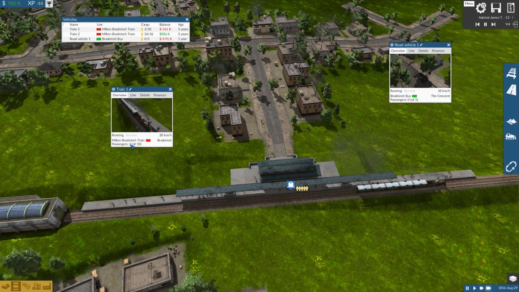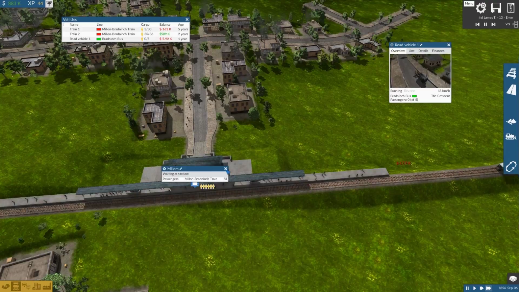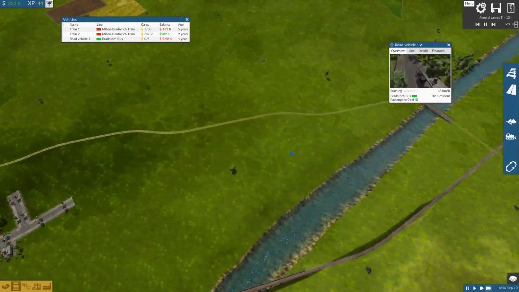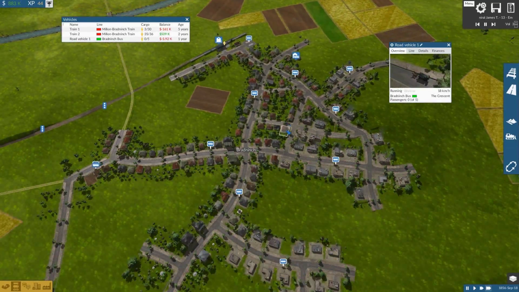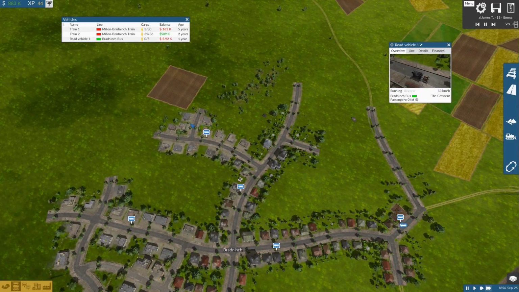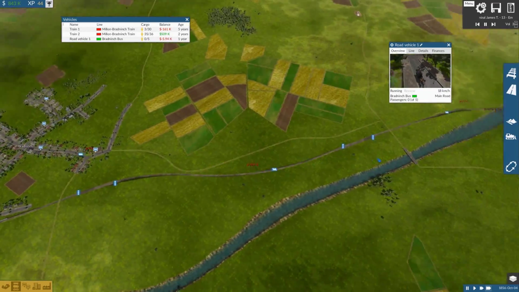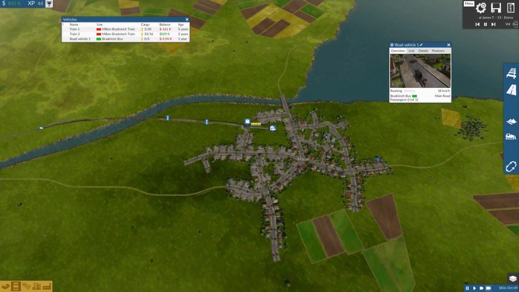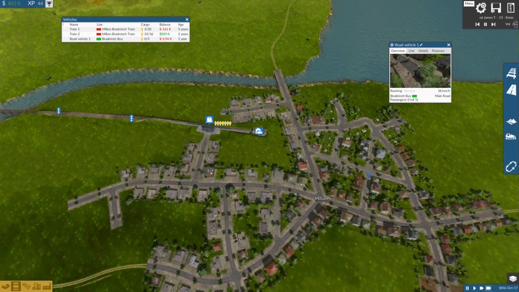Did he not take anyone? I don't know if those guys came from here. Doesn't seem like they did, because there's 53 waiting. Come on, idiot, stupid train. No people on the bus stops yet, come on. Surely it takes too long from all the way over there to go to the train station and then to the other city. Which I could also put a bus line in.